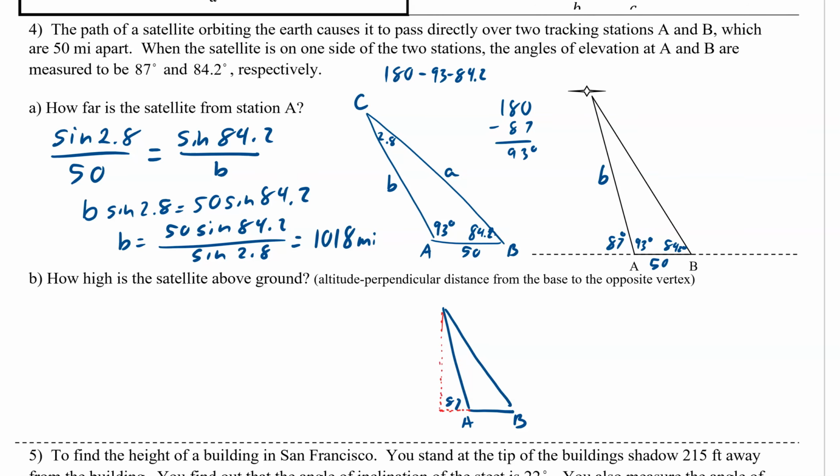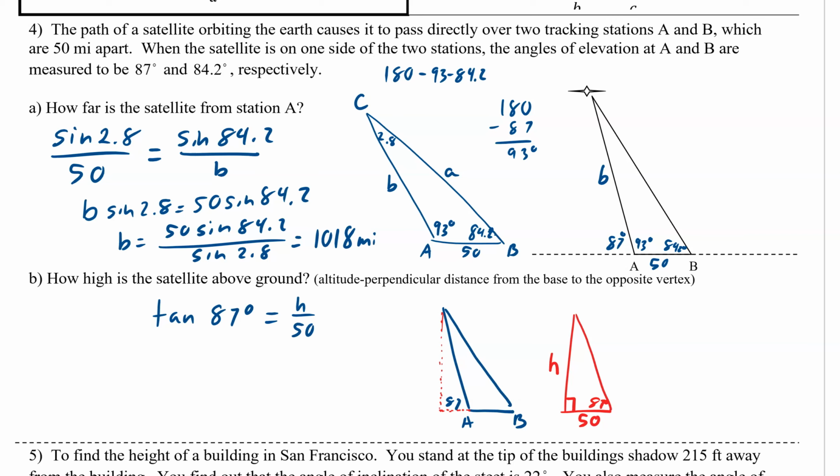So what we're given here is actually a right triangle. So let's draw our triangle that we're given. We're looking for this height, and that's 87 degrees. That's 90. That's 50. And so do we need to use law of sines? Can you? Yes. Do you need to? No. This is just a plain old tangent. Tangent of 87 degrees is equal to h over 50.